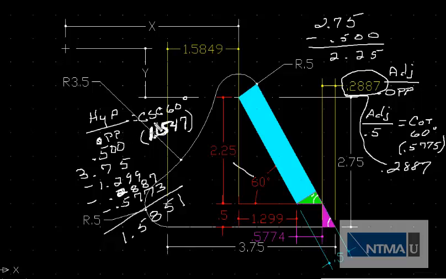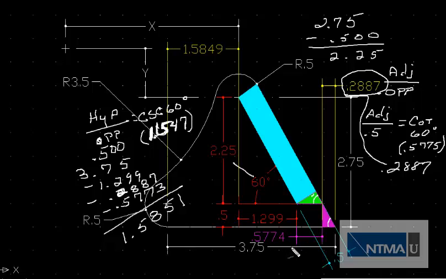So you're looking for the hypotenuse and you have the opposite. That's going to be the cosecant. You use a cosecant. So hypotenuse over opposite equals cosecant. So go 60 degrees, hit your cosecant key. You're going to come up with the cosecant of 60 degrees as being 1.1547 times the half inch. That's going to give us this 577 and 3/10. That's this distance right here. It actually comes out to 577 and a little over 3/10.